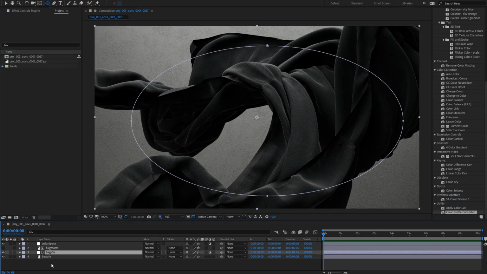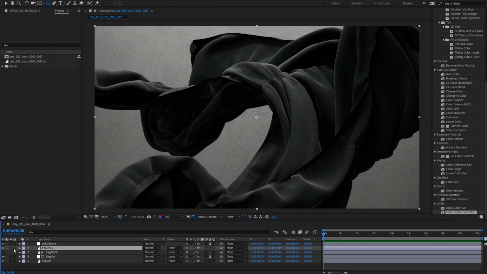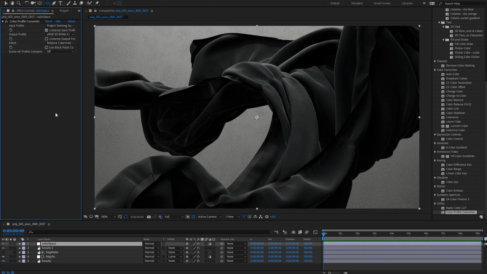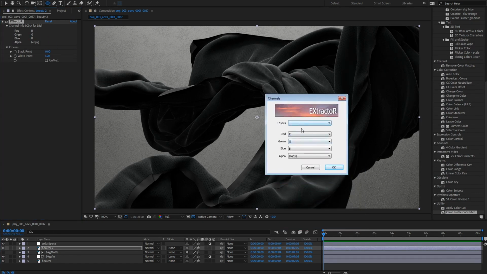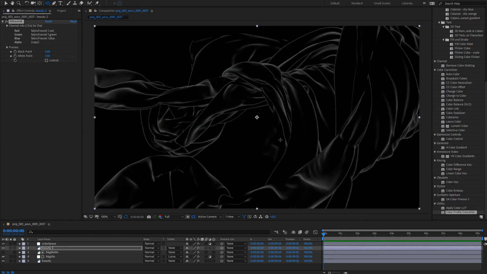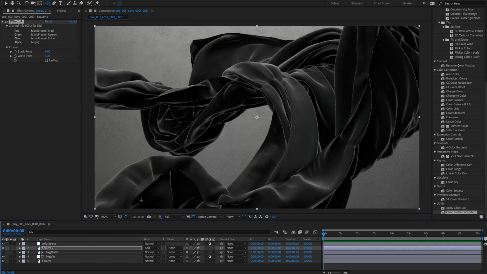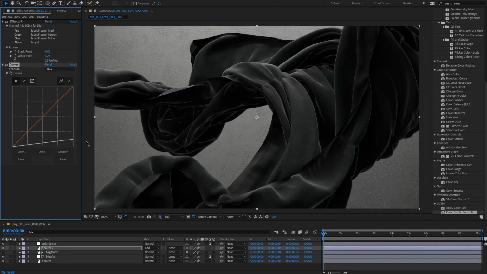So what else have we got to play with? We have our Fresnel. So let's go ahead and take a look at that real quick. We'll grab our extractor plugin and say Fabric Fresnel. So we've got this guy. We'll go ahead and switch its layer to add. And we'll see that it's probably a little much there. But we can go ahead and add a curves onto this as well.